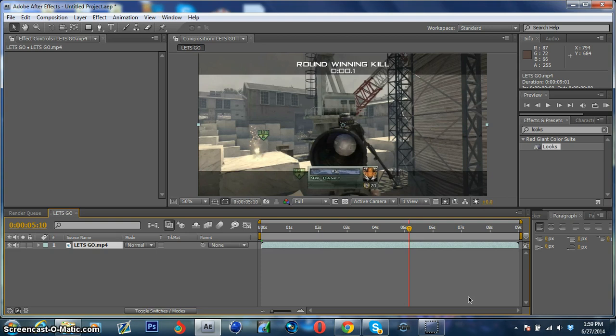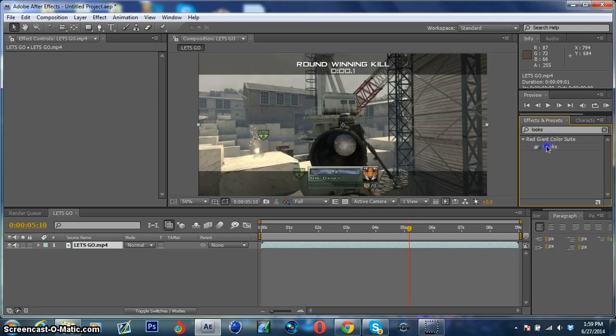But basically, there's no such thing as a perfect color correction, because it varies from map to map and whatnot. Just knowing what suits certain maps, and what looks good and doesn't look good, is very important. So first off, if you don't have Magic Bullet Looks, I'm not going to try to explain how to get it because it took me so long to get. I don't even remember how I got it, but I got it somehow and we have it. So I'm just going to assume that you have it.